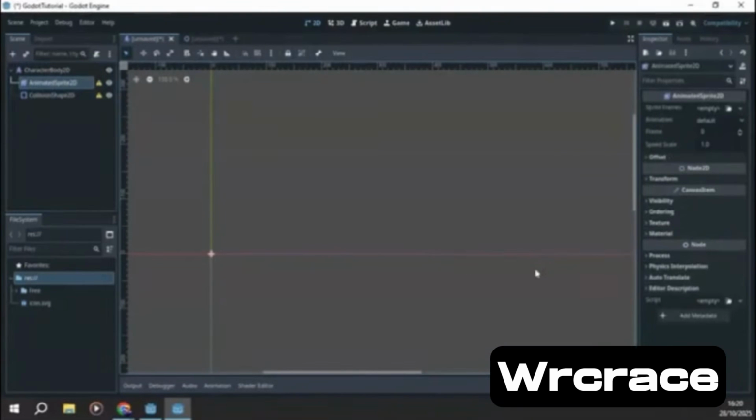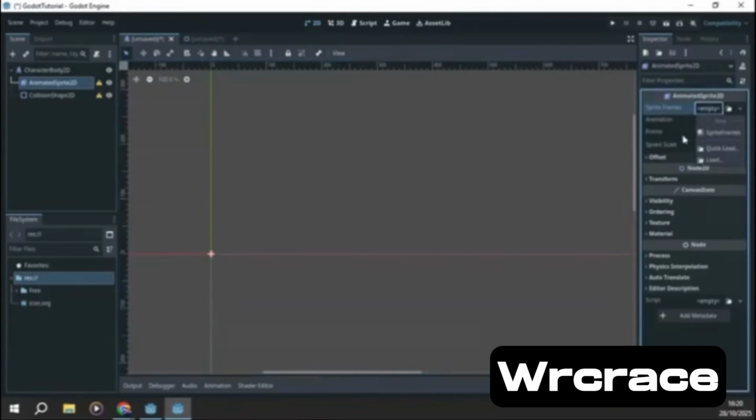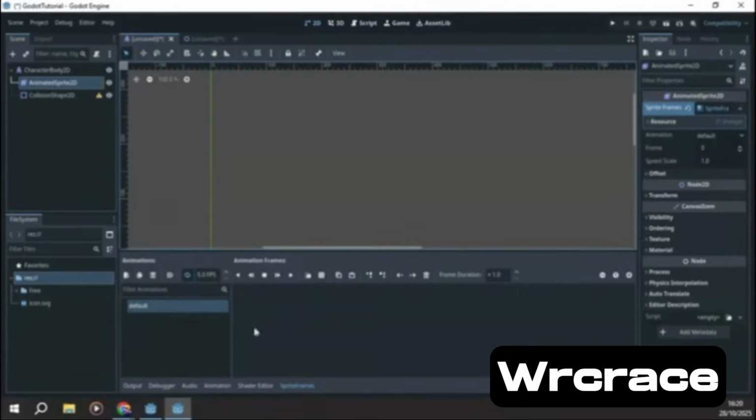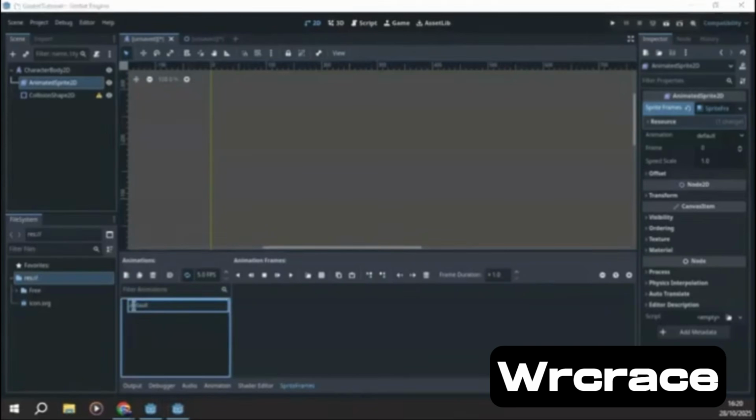Firstly, we are going to select this animated sprite 2D. We are going to create an animation. How do we do it? We click here and we create a new sprite frames. And when we click here, this will be opened. This will be our character animation. So we'll create the first animation that will be idle.